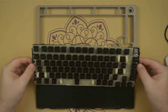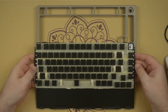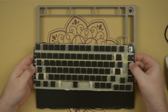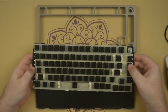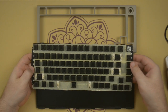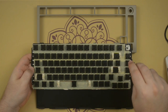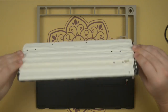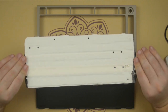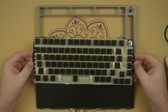Now on the front, what I did is I put one layer of masking tape, and what that does is when you put the switches into the PCB, the friction between the tape and both the PCB mount pins and the metal pins of the switches will just keep them in place. As you can see, if I turn it upside down and shake a little bit, the switches don't come off, and they don't come off during regular use either.